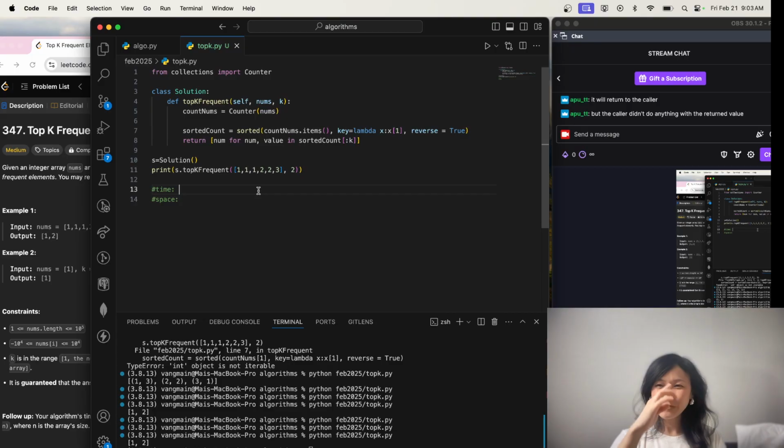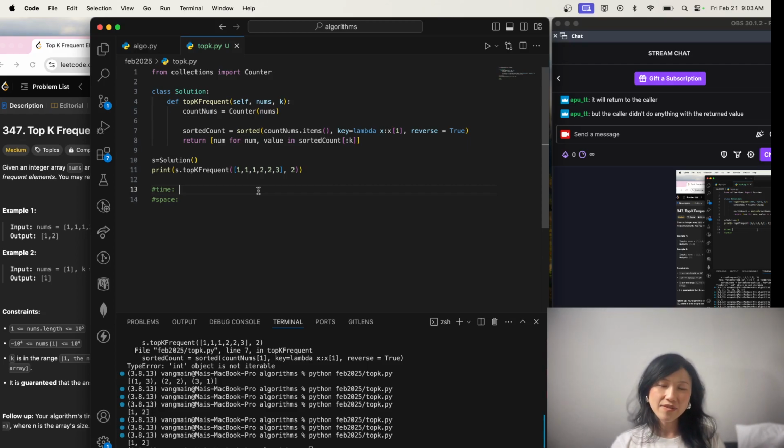So when I think about time and space for this, time-wise, it's O of n log n. Because when I create a counter object, it will be an O of n operation, but sorting the items itself is going to be O of n log n.